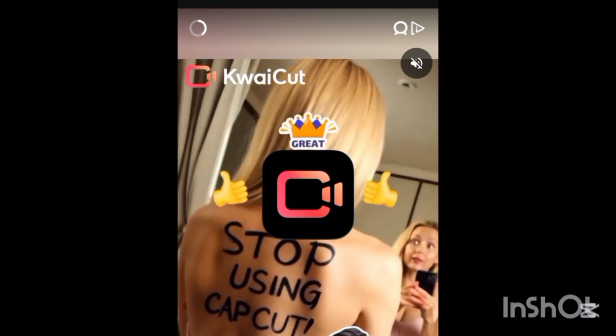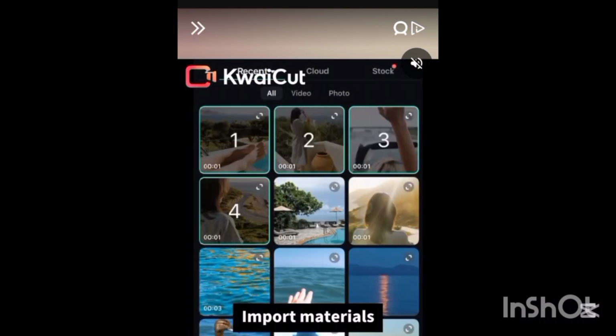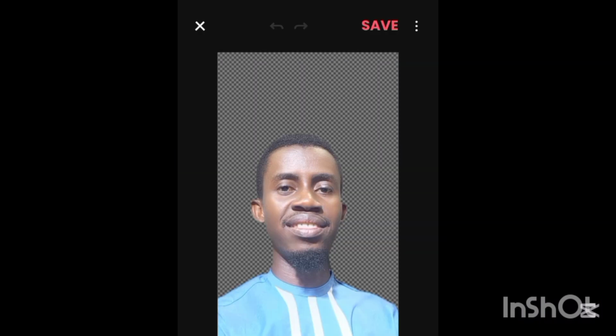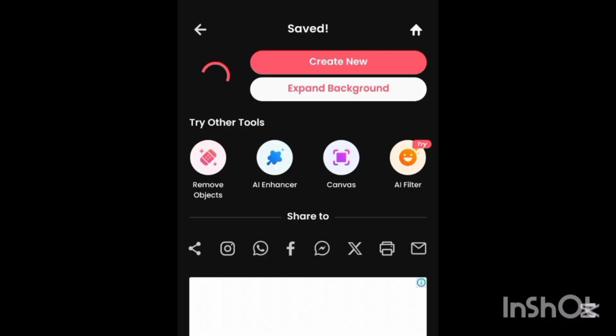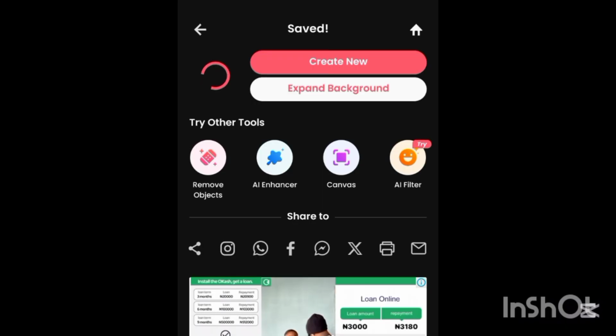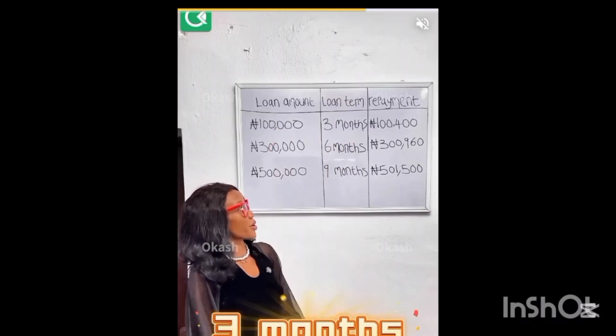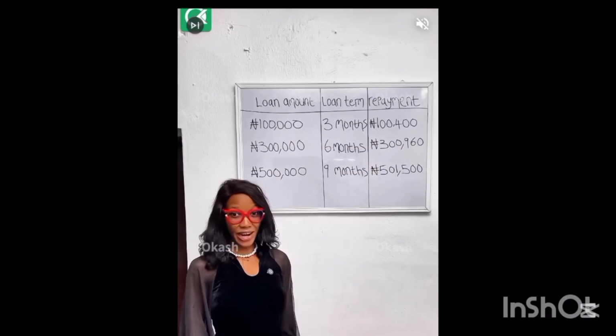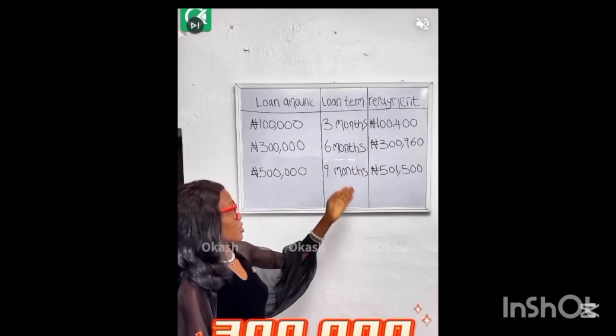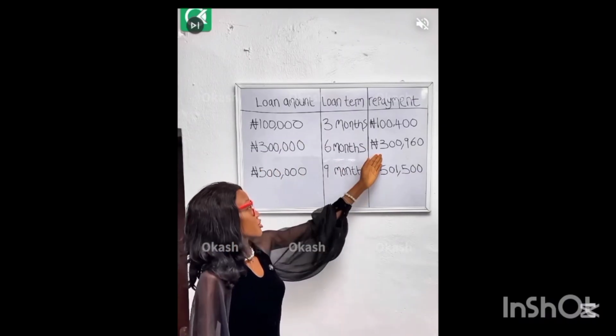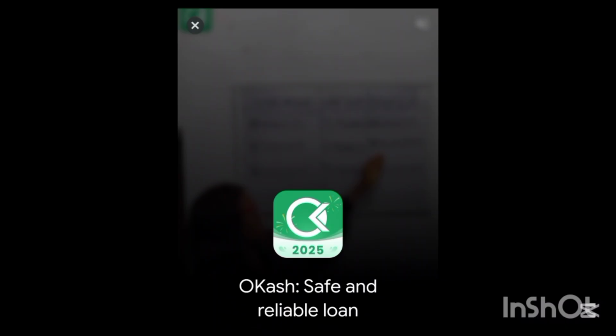You just allow the adverts to play, and when the advert is done, it will take you back. You can now save the picture. When you save, it will save the picture to your phone. It might show another advert, but this doesn't really matter. We're going to save it to your phone. After this, what we are going to do next is we are going to go over.